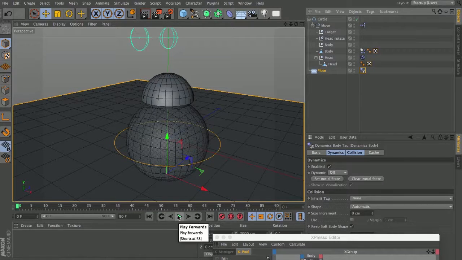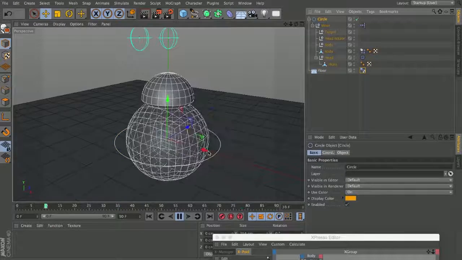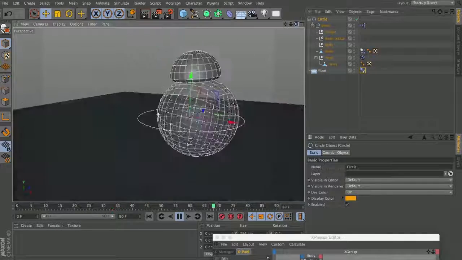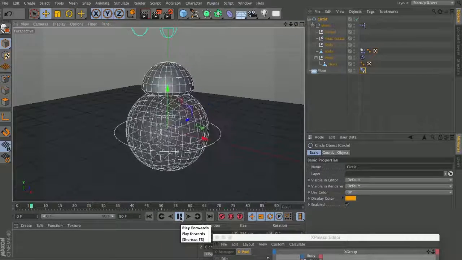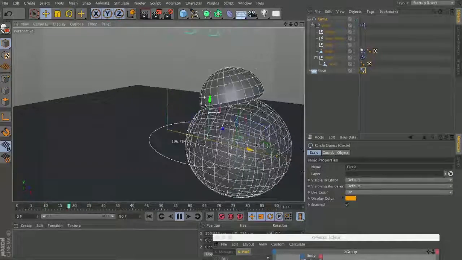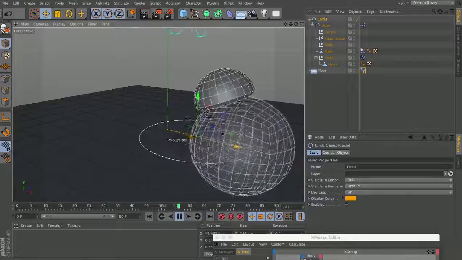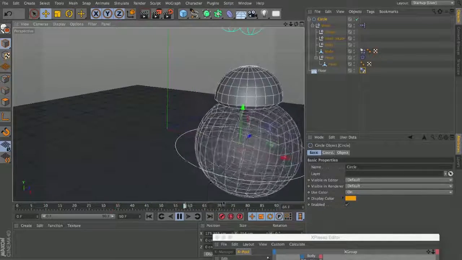Let's hit play. And now, if we move this control, you can see what's happening just on its own. You've got this rotation that's happening. And the reason why it's not pulling it along is because the dynamics are overpowering the keyframed animation.